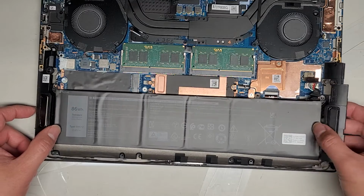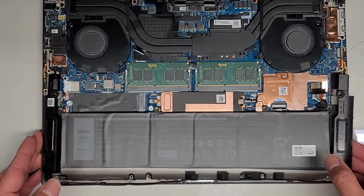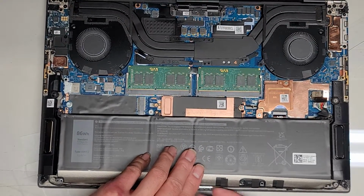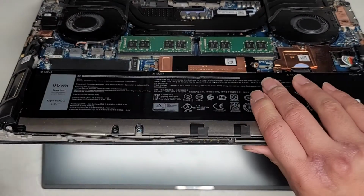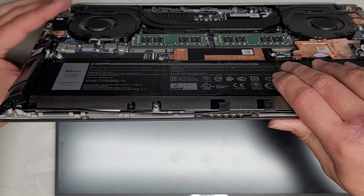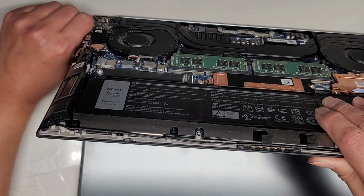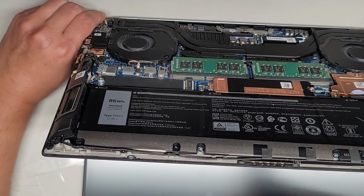So what I'm trying to do here is I just wanted to lift this out so that I could do a power drain, because if you saw earlier the light kept flashing, that means power was running through it. So now what we're going to do, we're going to open up the laptop slightly. Be careful because the speakers might fall out. And I'm going to press and hold the power button with my thumb down here for at least 15 seconds. This drains any residual power and makes it a lot safer to work on.